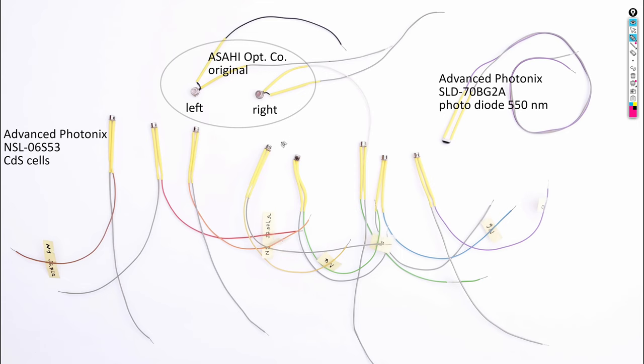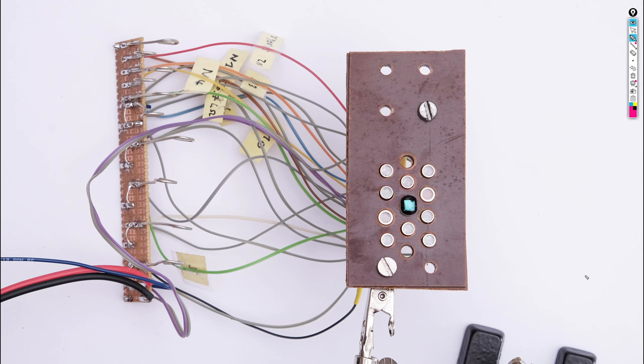For characterization, I wired up the original CDS cells, the new CDS cells I had available, and a photodiode for reference. You may notice that I heated the heat shrink only at the part farthest from the sensor cells, because the CDS cells probably don't like heat or any other influence for that matter. I installed all the cells in a little test jig to hold them all at the same consistent angle towards the light. Then I mounted the test jig facing the white cardboard area of my light controller setup.